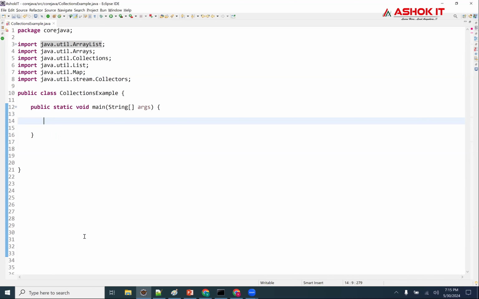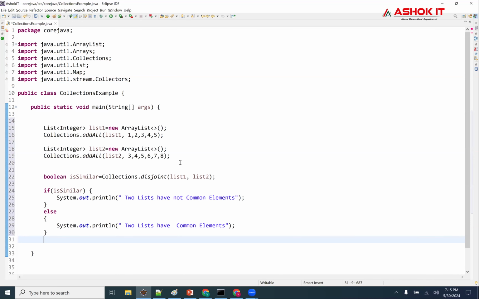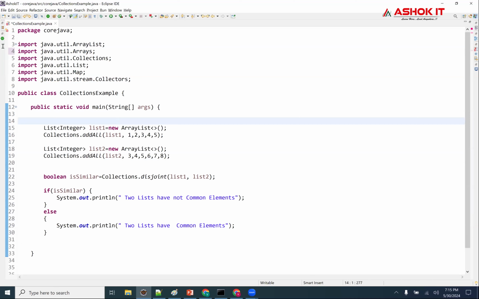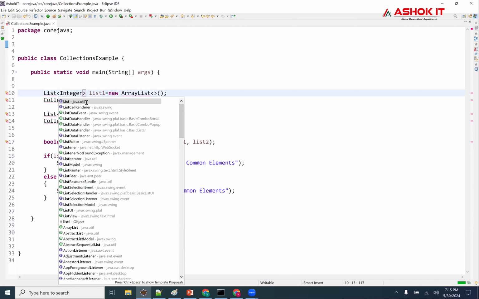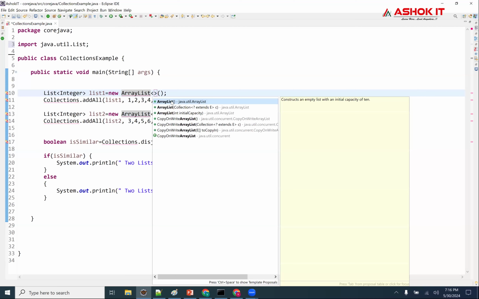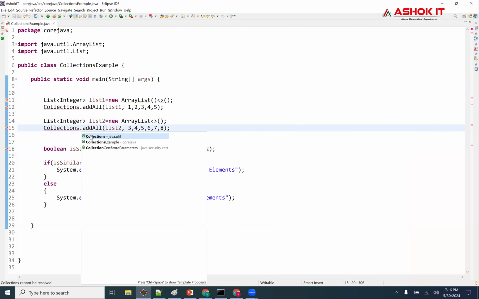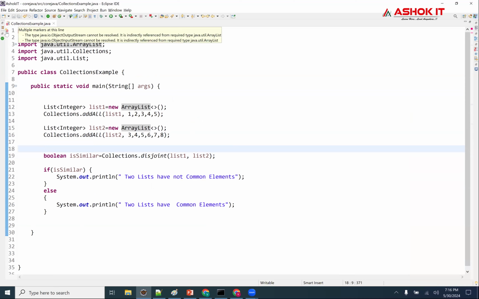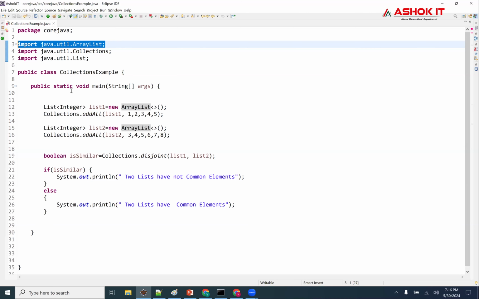Something is a problem here. java.util.Arrays, we'll see here: java.util.List, ArrayList, Collections.